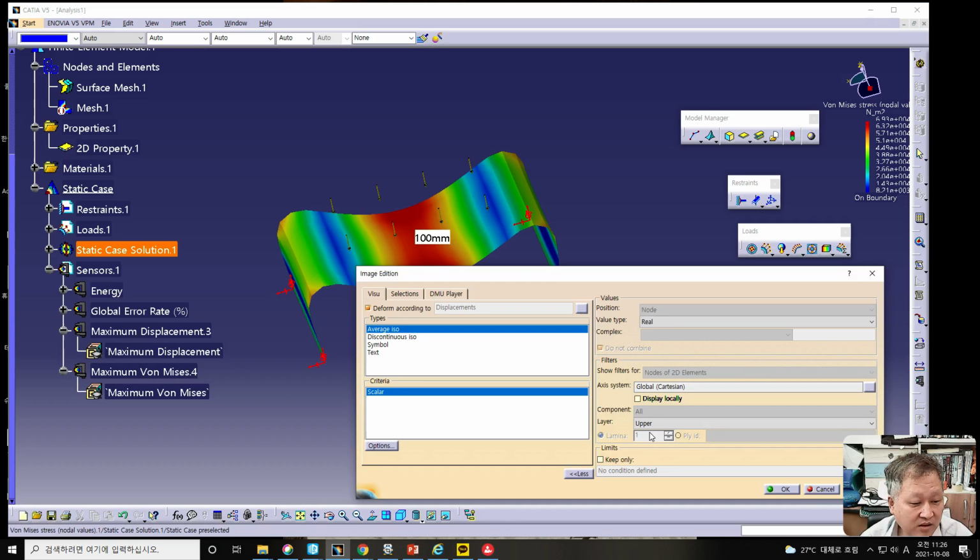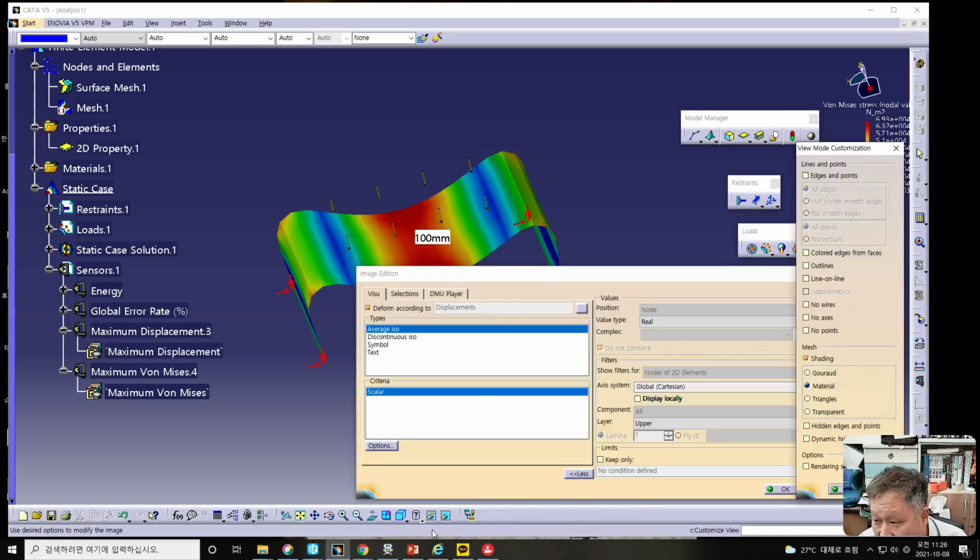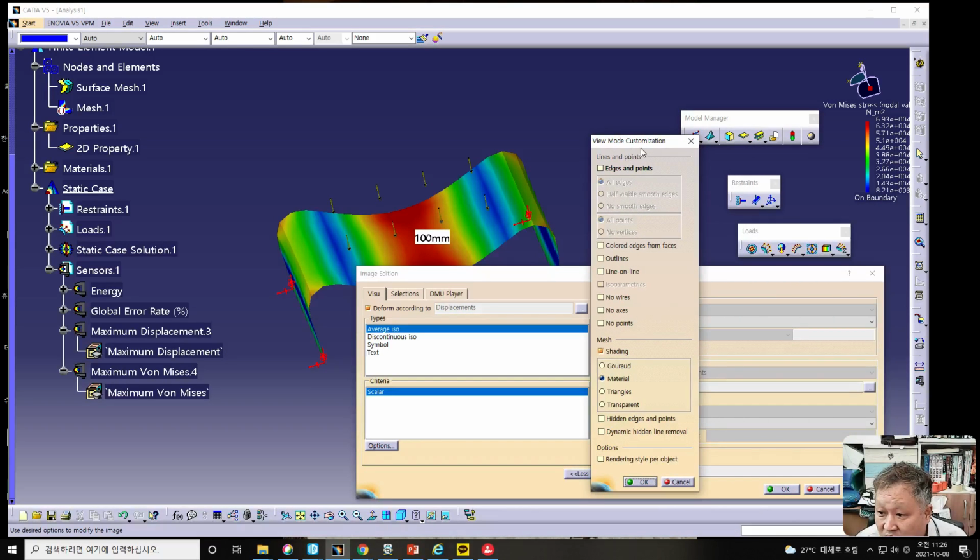and the view mode is set to customize, set the view parameter as follows. Therefore, you should click the view mode as customize view like this. Then the view mode customization dialog box is shown, and please click edge and point, and shading and the material.